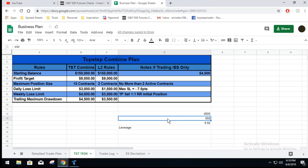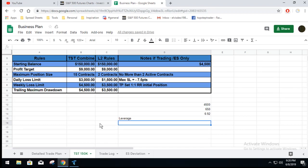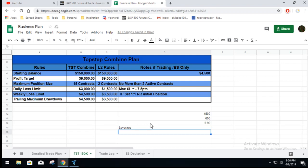We have it a little bit differently from how they have it. When you have a 150,000 account, it is not really 150,000. It's just built leverage with your maximum drawdown because of leverage and margin requirements. I suppose that is why they're using $150,000 as their account size. For us, we usually use 7-to-1 leverage ratios. So it comes pretty close, and if you have discounts, it'd be very beneficial, like a 10% or 20% discount, if you're doing your first combine. So you're having a little more leverage. That is a plus for TopStep.